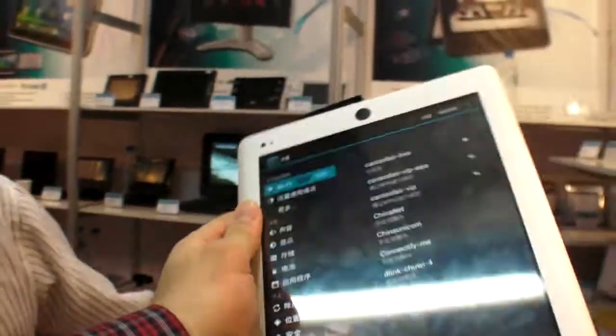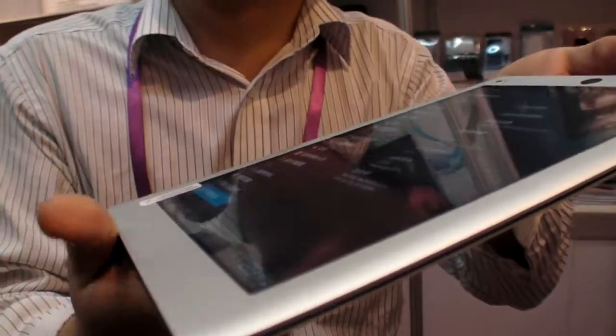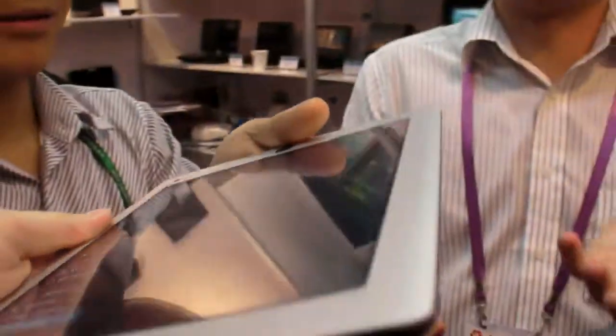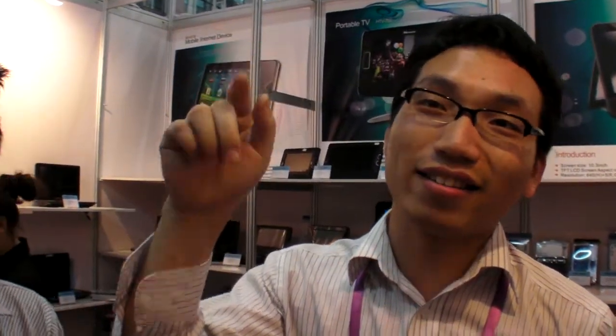So how heavy is this? How heavy is it? Around... Sorry, I forget it. It's our engineer. It should be around 300 grams. Around 300 grams. But how long is the battery life?